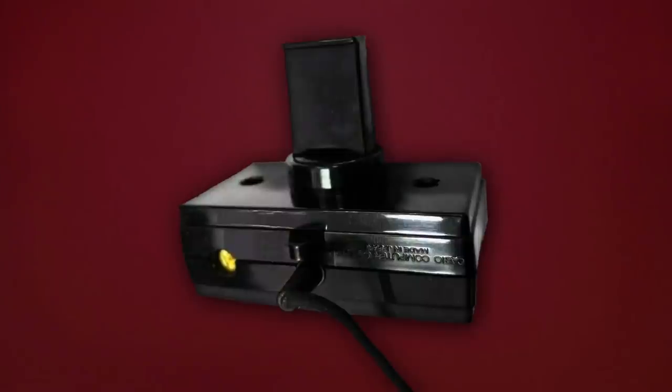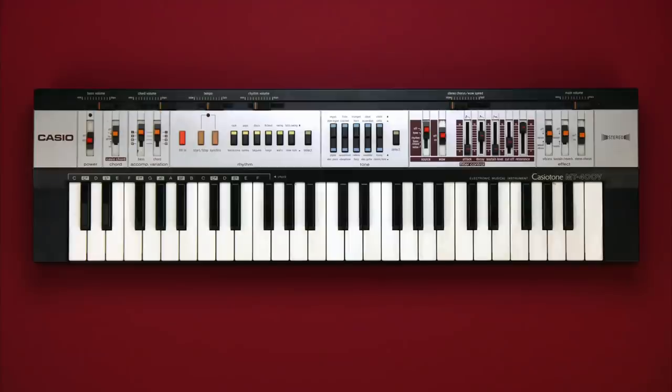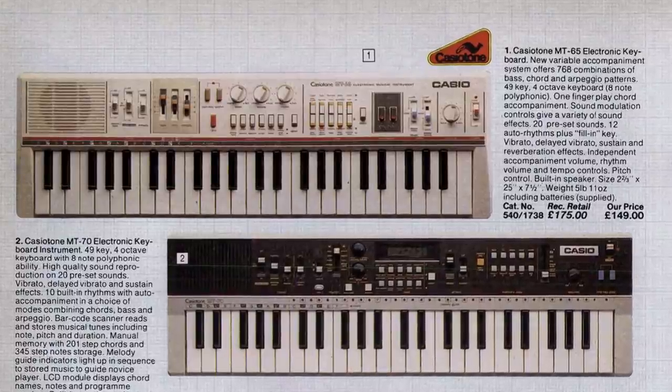I really wanted to show you how it works, but it's hard to find, and the few I saw were very expensive. I would have paid more than for the MT-400 itself, which today costs about $100 on the used market. The original price was £255 or $350, much more expensive than the MT-65.